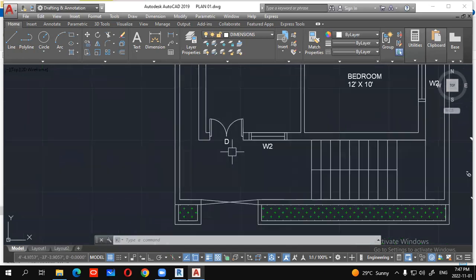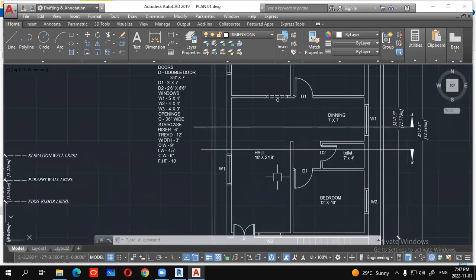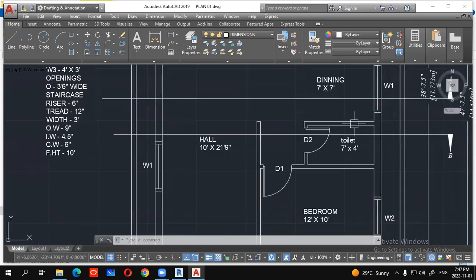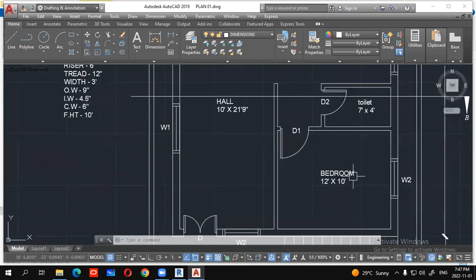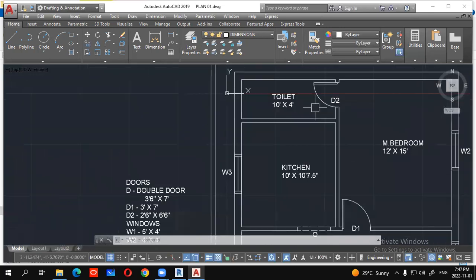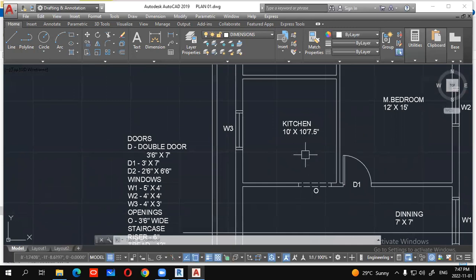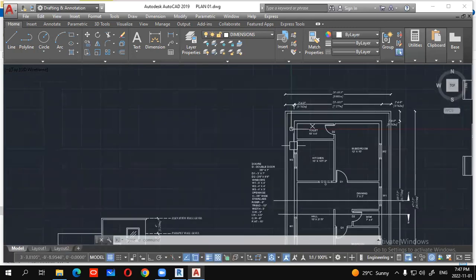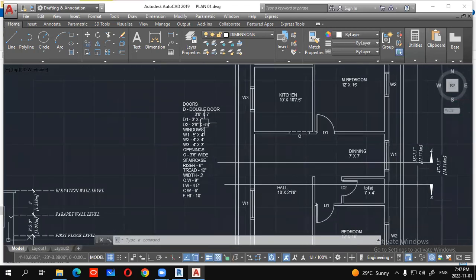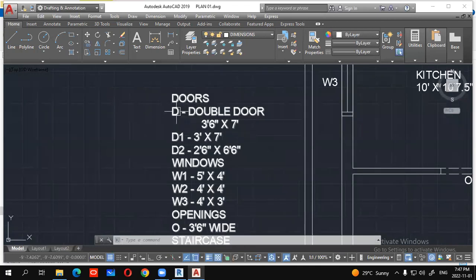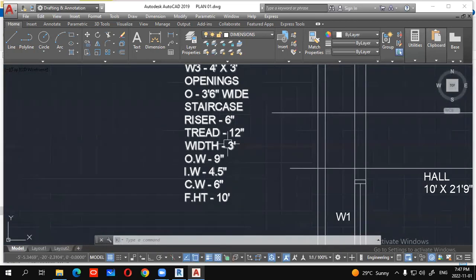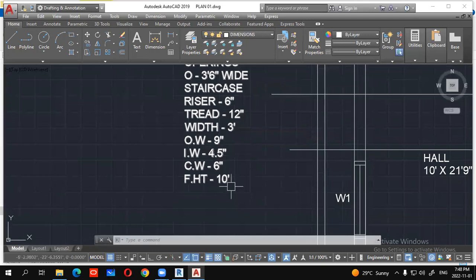This is the main entrance door there. ऐसा आते हैं आपको हॉल है यहाँ पे 10 feet by 21 feet का. Okay, and to come over here, dining area 7x7, common washroom there 7x4, and bedroom there 12x10 का है. Okay, and if you come over here, master bedroom 12x15, attached bathroom there 10x4, and यहाँ से kitchen की opening है 10x10. Okay, so and these are the windows there, W3, W2, W1 windows there. Okay, so something in this way, and the sizes are given over here. यहाँ पे sizes देखे, so D is a double door, उसका size D1 door, D2 doors, window sizes, openings कितना है, staircase dimensions, outer wall, inner walls, compound wall है, floor height कितना आ रहा है.